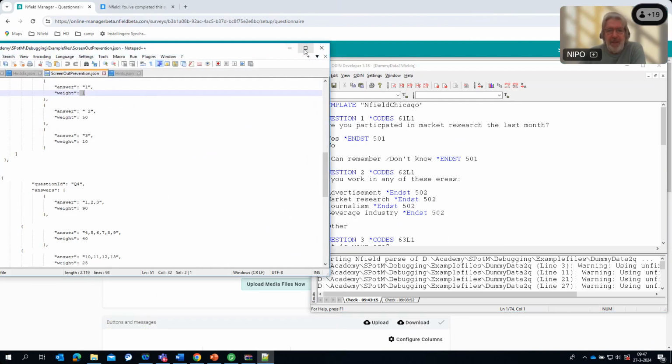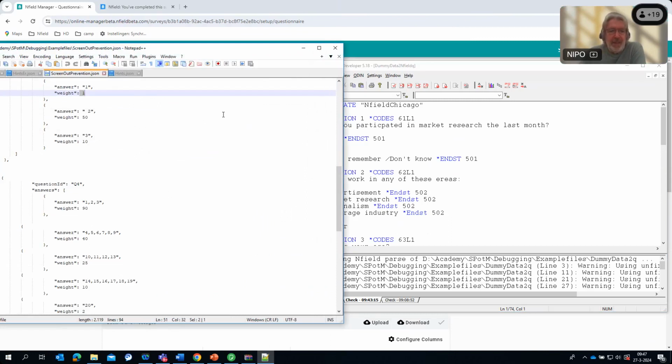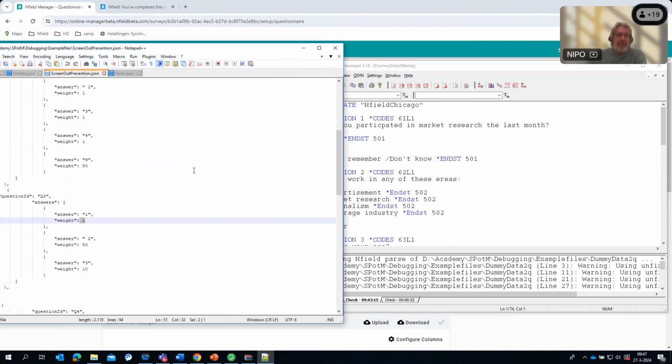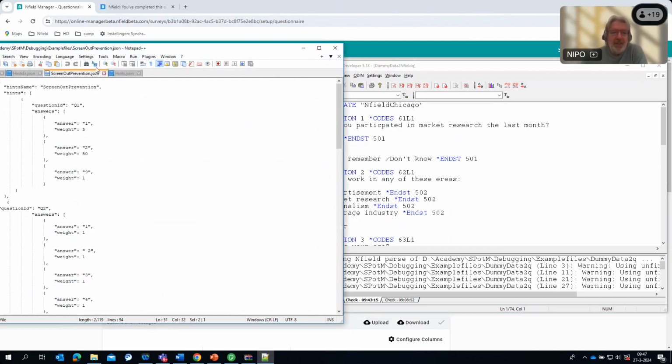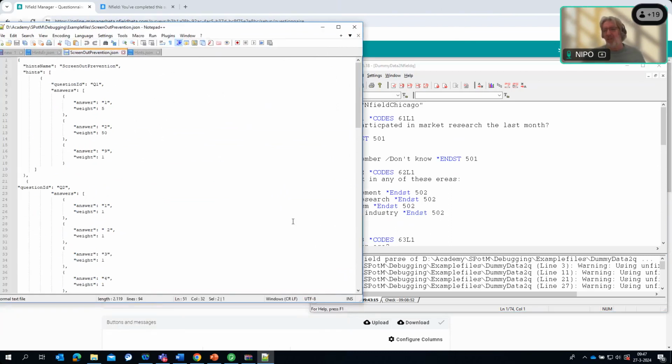Notepad 2.2 gives a nice format of JSON. The one we have here is the screen out prevention. We have a description of how this format actually works. I will not go over that because that is quite useless in an academy.